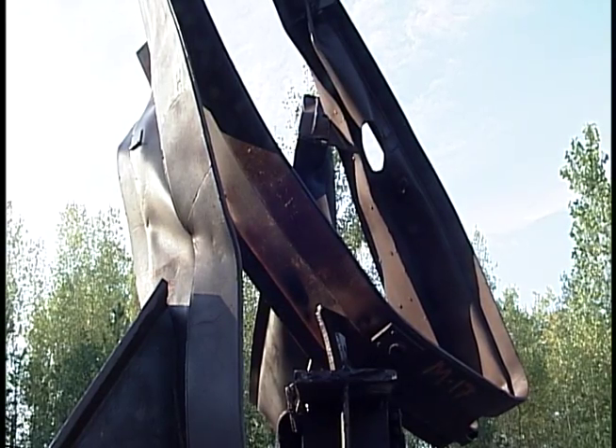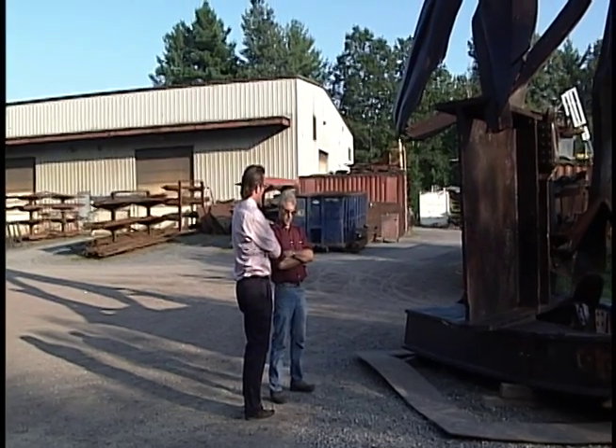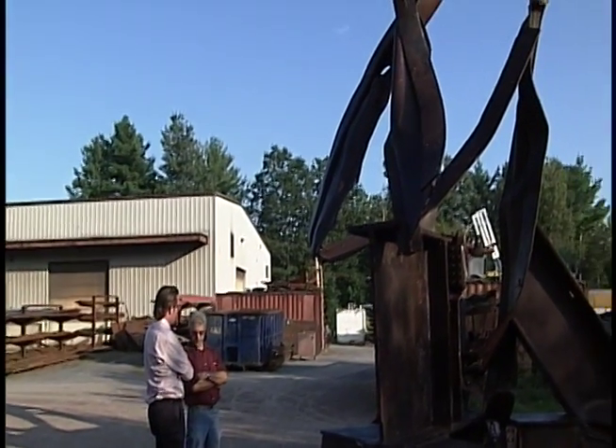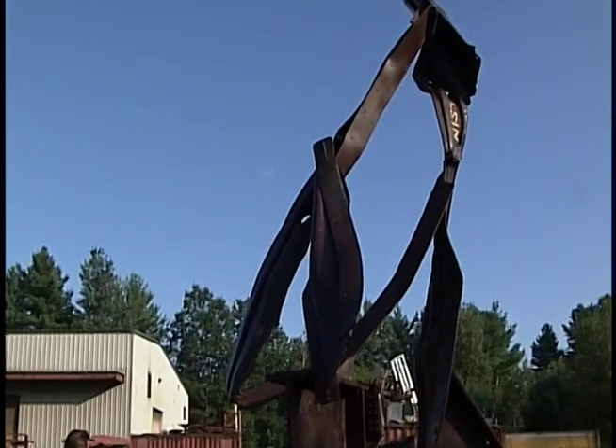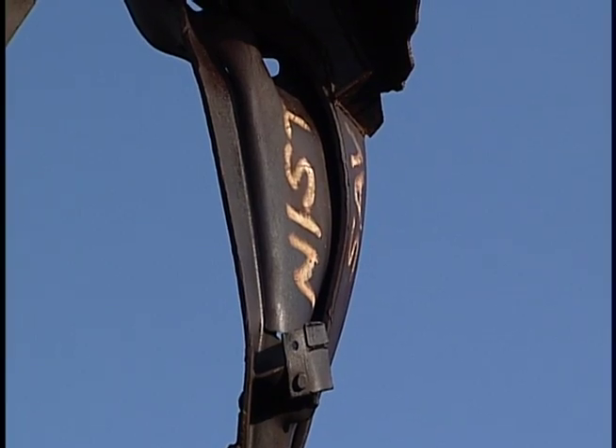While the sculpture sits in the Gansevoort steel yard, Mayor Scott Johnson has set up an advisory committee that will provide the city council with a recommendation for the ultimate location of the 9-11 sculpture. The city council will then have a chance to vote on it. Our hope now is that they give us a suitable site for it, a site that gives it strong attention, but as a memorial that is in a place where people can both contemplate and see what it is.